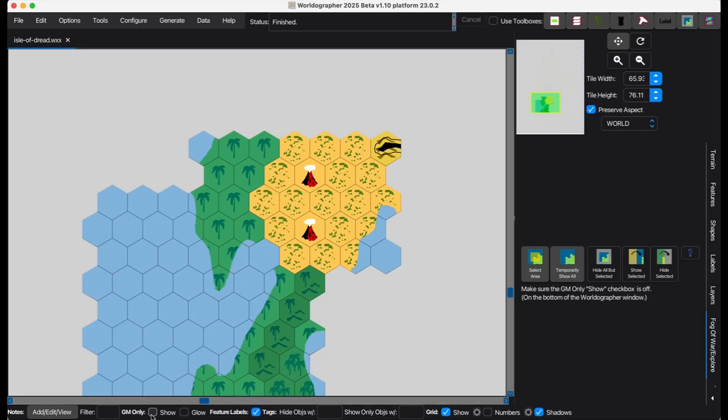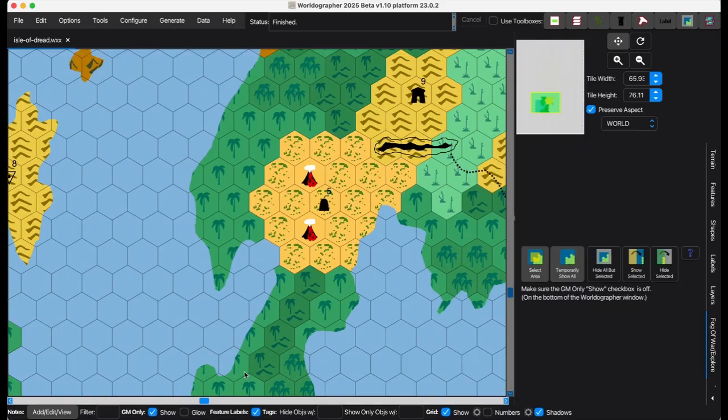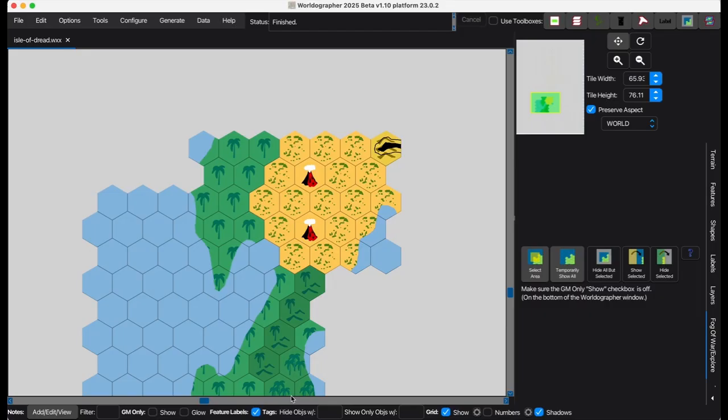And because we also turned off GM only, if there's anything there, like I'm pretty sure there was, they won't see that. But if I do click on show for my purposes, we're going to see the whole map, plus we're going to see this cavern. But if I turn it off, then the players see just what their characters would know. As they go through a hex, you can even do it with a very small amount, like as they went to this tar pit hex and you just want to turn on the immediate adjacent hexes, you can then show those and continue your exploration that way and share a map with your players.